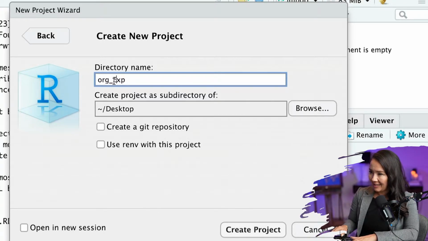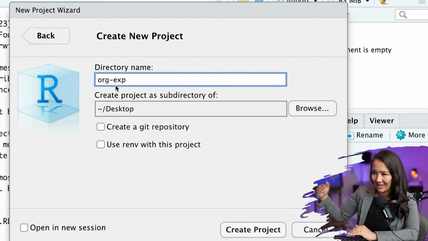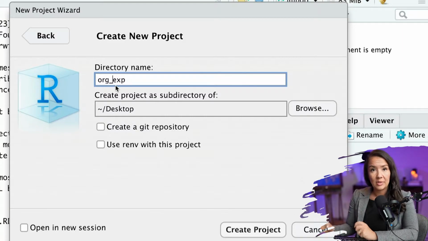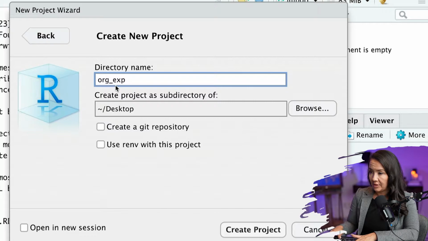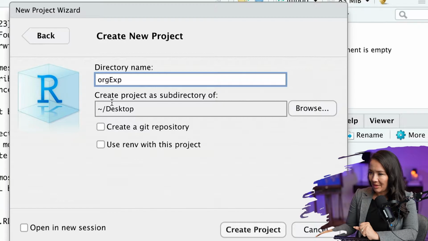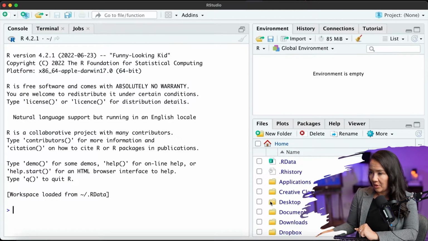Some other techniques include this, which is called snake. It's where you have an underscore in between each word. And also kabob, which is like that, where it's kind of like a kabob going through all your letters, a skewer going through all your letters. You rarely see this type of naming convention, the skewer. Sometimes you see snake, particularly when people are naming their individual files. Generally, when you see people programming, they're going to be naming using this type of convention, which is camel case or Pascal, particularly when they're making new functions. We're going to go with this, and it doesn't really matter. It's just a convention. So whatever you do, just be consistent. And if you're joining a new group, for example, you might have a new job, just do whatever they do because it ultimately doesn't matter. Okay, so let's go ahead and create this project.